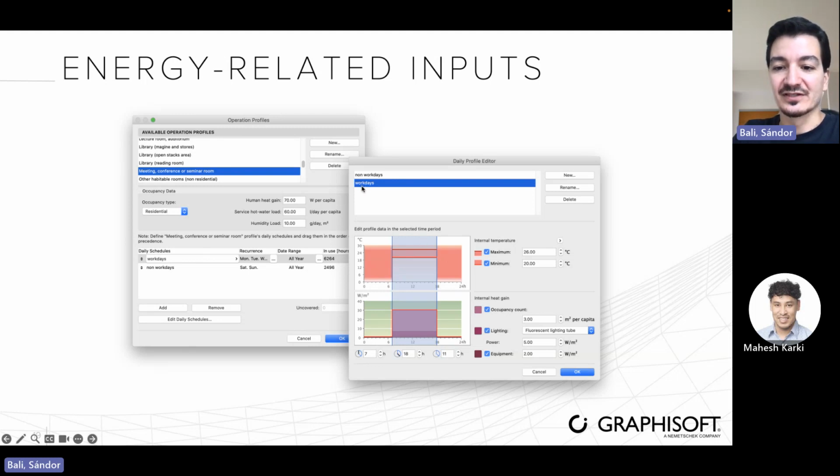And basically, this is what we have on a work day. On a non-work day, basically, this part would be taken out. So on a non-work day, we would just say 20 to 26 degrees is not a requirement. So it could be any degrees, right? So the more specific we can define these requirements, the more accurate our energy evaluation and demand calculation is going to be. I think it's a very visual and very easy to set up thing. Again, if you consider that you don't necessarily have to know all the actual values because there are a lot of defaults, then this is quite an easy to set up option here.